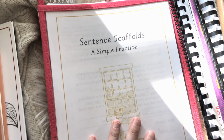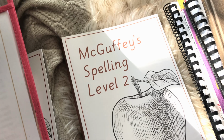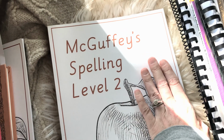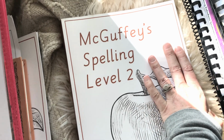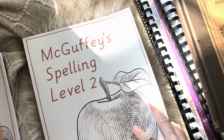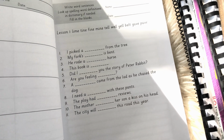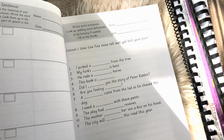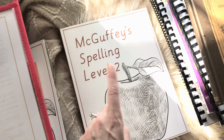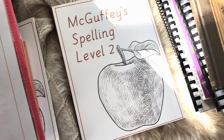But also with the level, you'll want to do the sentence scaffolds, right? You're practicing them scaffolding into writing their own. At some point, you will get into the spelling level 2. So the spelling levels don't necessarily go with grade. They could if they got through a whole one in a whole year. So the levels 1 and 2 come with fill in the blank sentences for their words. And I really use the spelling. This is both spelling and vocabulary for us. Plus we're talking about words in the readers as we go too, of course.